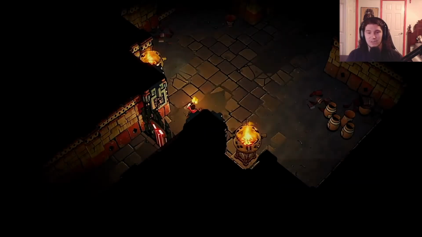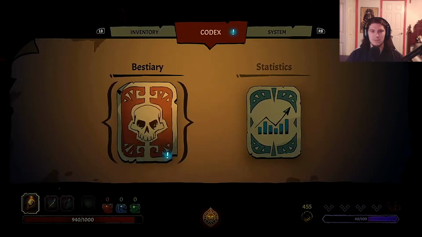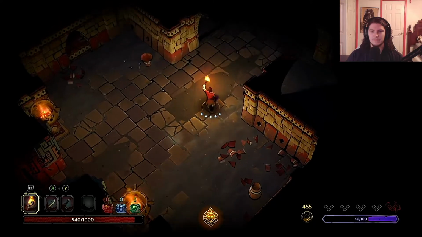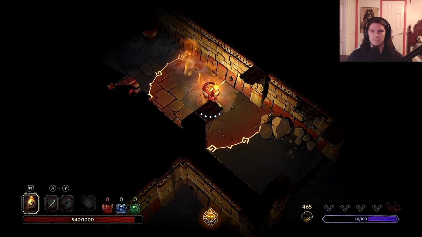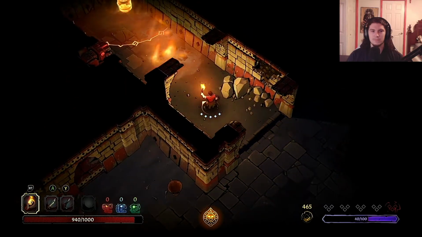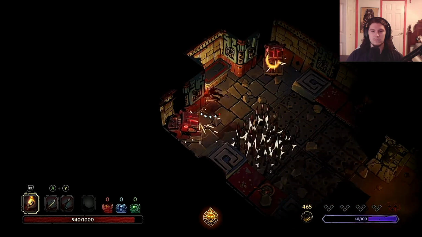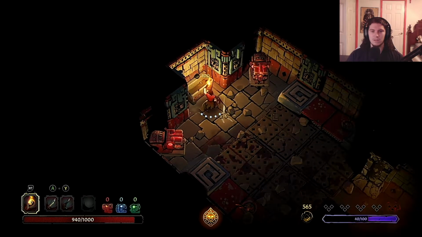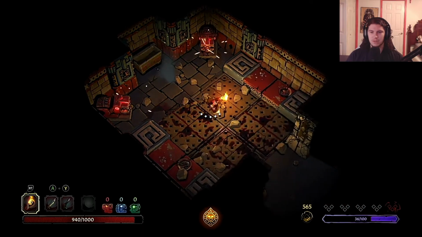So if you get to the first boss on our first run, that would be nice. Save available, we can save. Whatever. That's a bomb, I think. Yup. Oh, something back here. Another crafting material. Projectile damage increased based on the distance traveled before impact. Nah. Get rid of some curse for that.